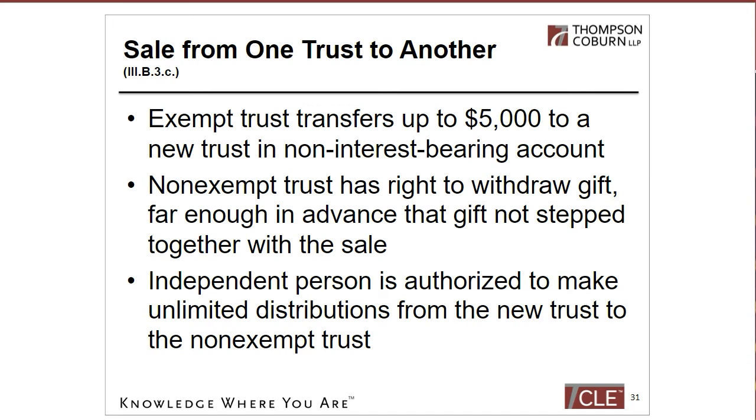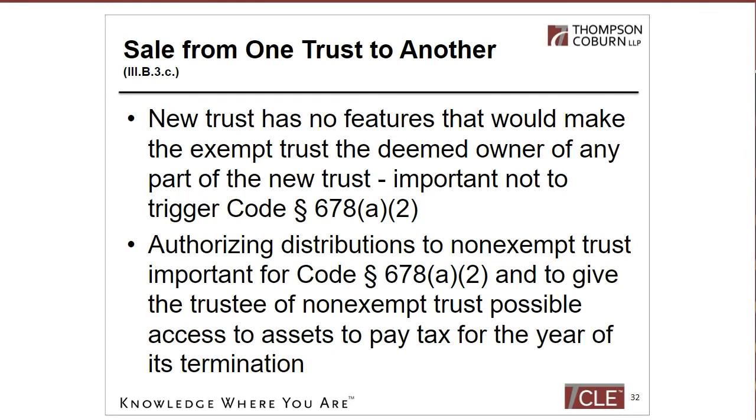And we need that second leg for two reasons. One of those is we want to have the right under 678(a)(2). 678(a)(2) says you look to see if the beneficiary had been the grantor, would there be a grantor trust power? So the lapse is not good enough. There has to be some kind of a grantor trust power left over, grantor trust with respect to the beneficiary. So if the non-exempt trust had been the grantor, then a right to distribute all of the trust assets back to the grantor would have been a grantor trust power. So giving the independent trustee the authority to distribute back to the non-exempt trust would have been a 677 power if the non-exempt trust had been the grantor, and so that will satisfy the 678(a)(2) requirement.